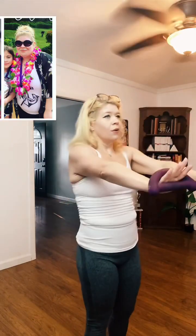Almost. Shoulders are dying. Core's getting tired. All right, let's pull it down. Doesn't make it any easier. I'm just pulling it down. So come forward, and then go down. Boom.